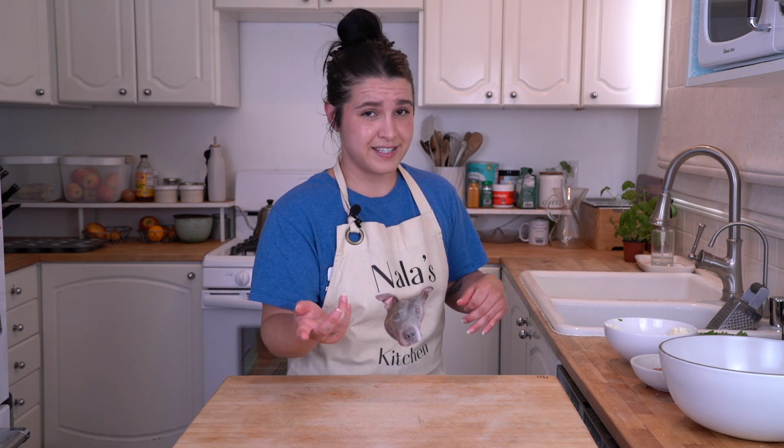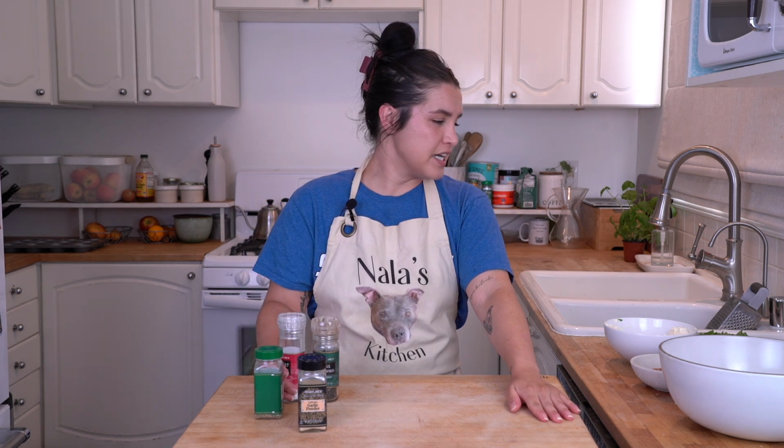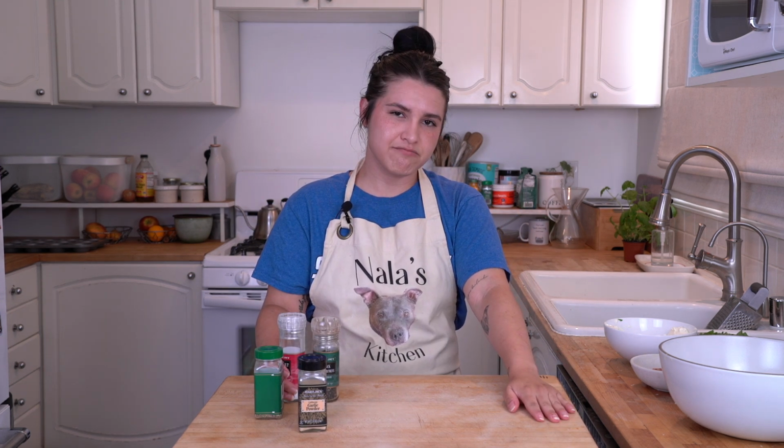And for seasonings, you can use Italian seasoning. I don't have that today. I will be using oregano, garlic, salt, and pepper. And you'll need a muffin tin. And I believe that's it. I believe in a thing called pastries.